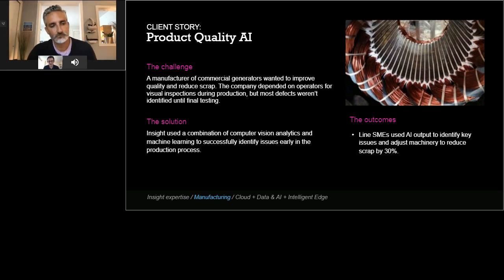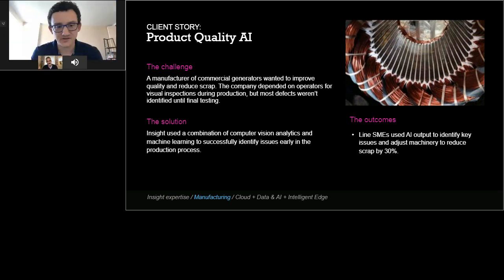Yeah, I think the important thing to note, which I think you mentioned a little bit, is they were doing their QA step at the very end. And even if you just look at a picture like this, if you put a defective wire or coil in this generator, that's a lot of stuff that you've done with a defective part. So being able to catch that earlier on in the process is really imperative, and it shortens that feedback cycle so that you catch those errors earlier to reduce the waste.